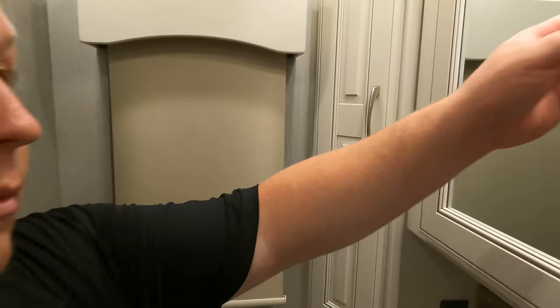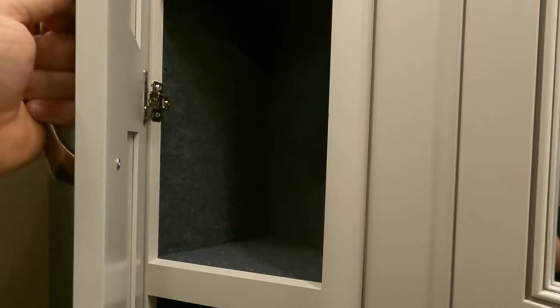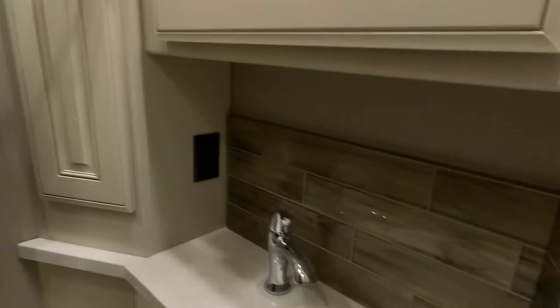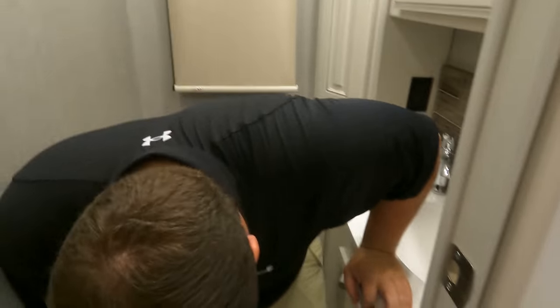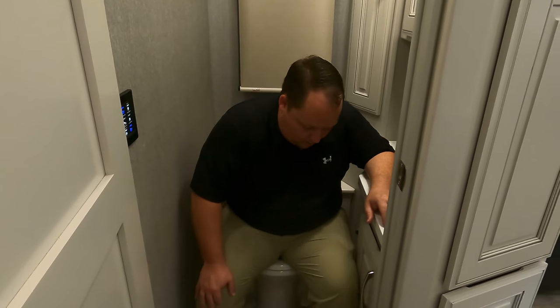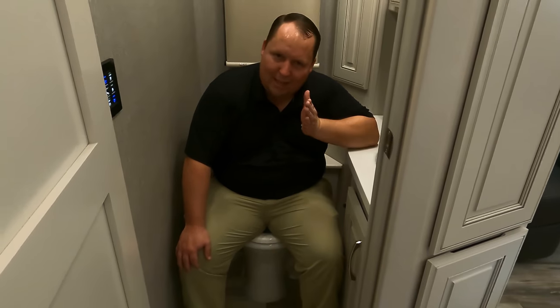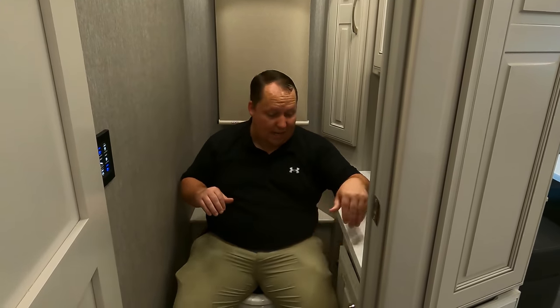Here's the half bath — it is a little tight, but it is what it is. Nice sink, continuing the backsplash theme, and a window behind you. It's porcelain. It is a little tight in there. It's right on the borderline — I'm going to give it a 'prime poop position' but it was barely. It was a little tight — they almost messed up, but we'll give them the benefit of the doubt.